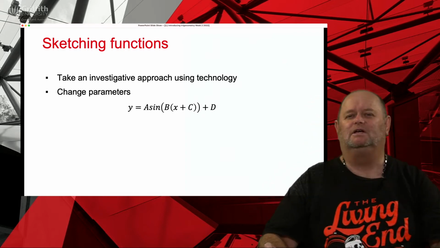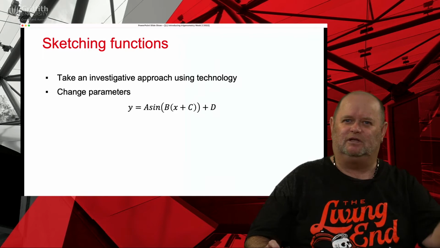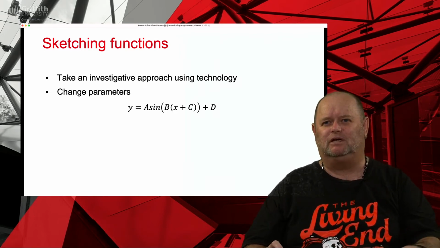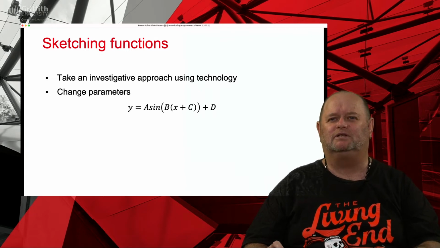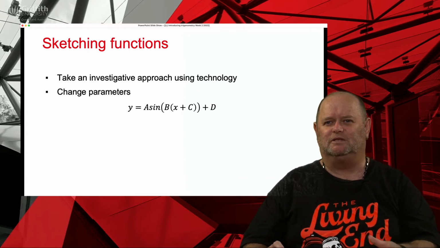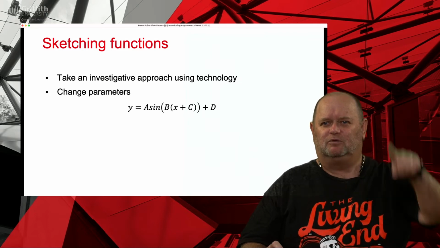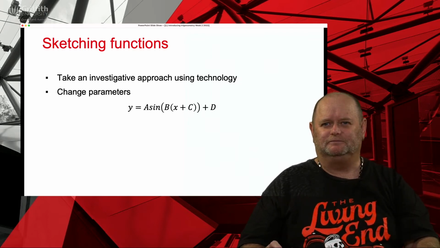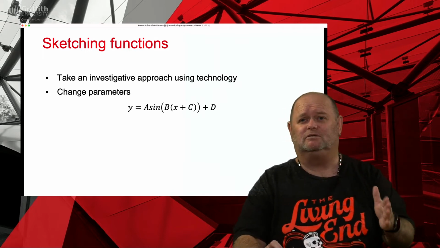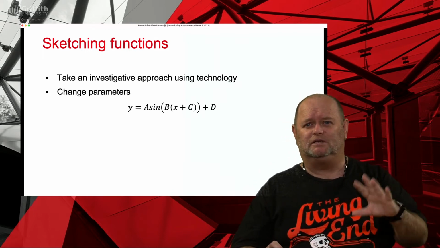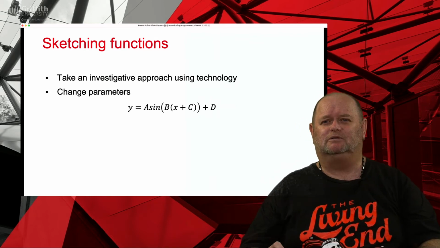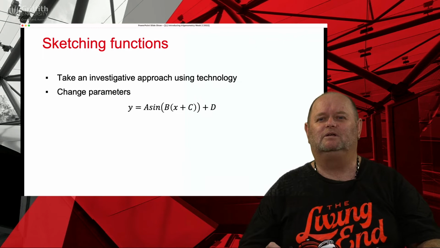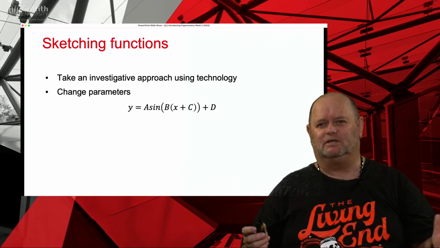Write that down. And then you'd say, well, let's not even put a in there at all. Let's go sin x, sin 2x, sin 3x and sin 4x. What happens as b gets bigger? You get more of those peaks and troughs between 0 and 2 pi. How many peaks and troughs do you get between 0 and 2 pi? Is there a relationship between that and b? What happens if b is now a decimal, like 0.5 or 0.25? What happens then?